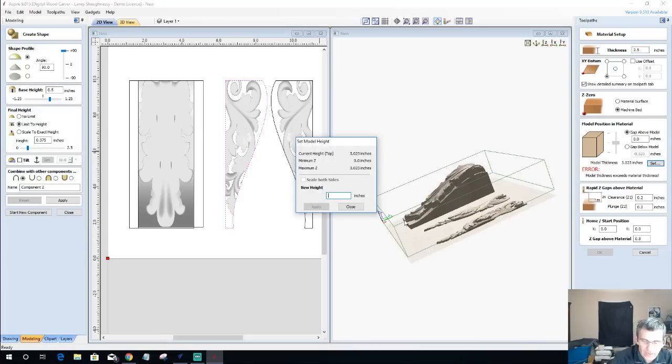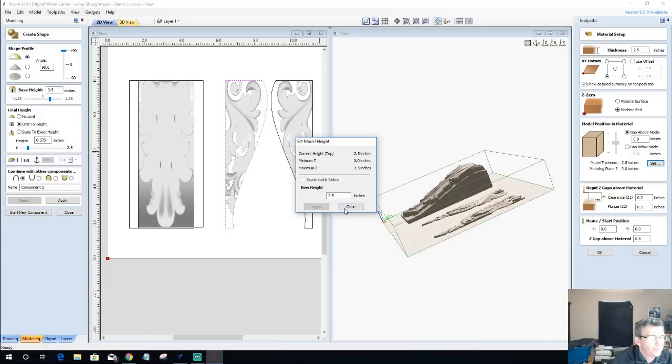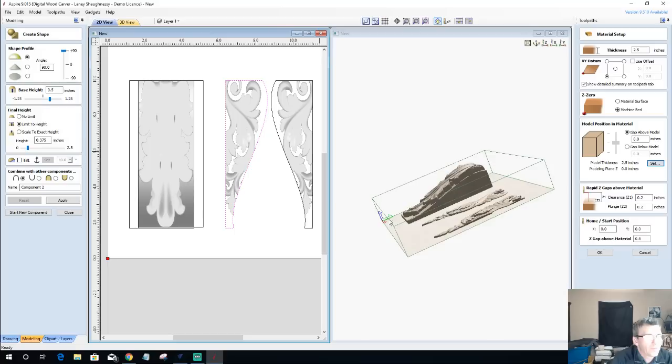So let's drop that back down to an overall 2.5. Okay. And that 2.5 is my magic number. I need this whole overall model to end up with a 2.5 inch base.